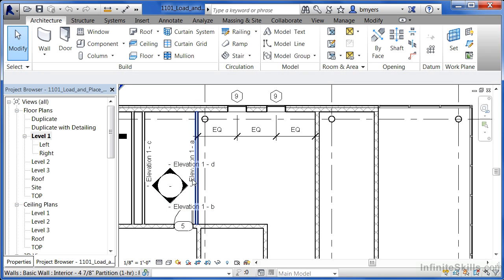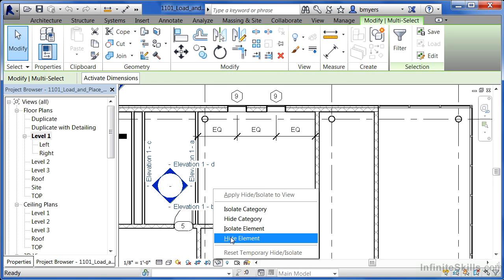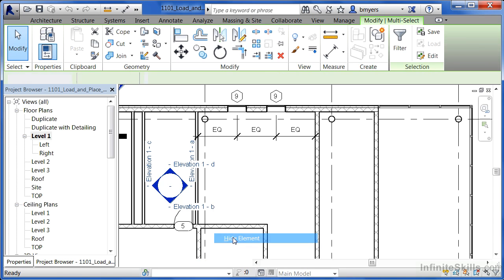One thing that I'd like to do first, because it might get in the way, is I'm seeing this text here from our interior elevation tags. Just for right now, I'd like it to be temporarily hidden. So to do that, click somewhere up here in this white area, hold your mouse button down, and window around this elevation tag and all the text that's associated with it. When only that is highlighted, making sure you don't accidentally hit the door, let go of the button, move down to the little eyeglasses at the bottom of the screen, and click on Hide Element.